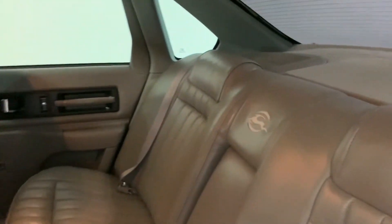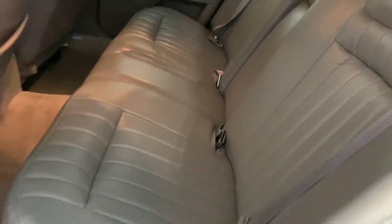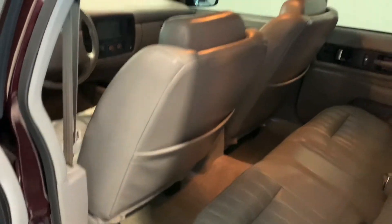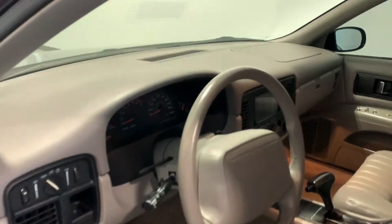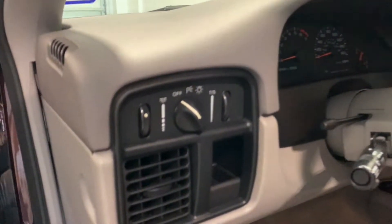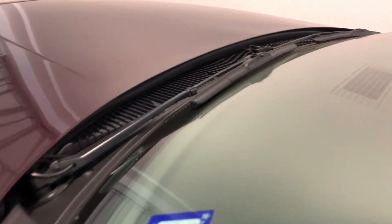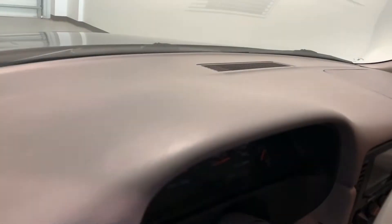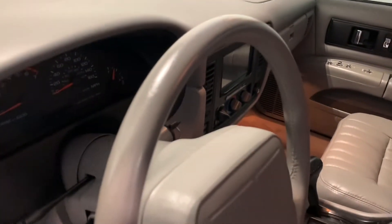There's no issues — really nothing to point out. It's not 100% perfect; the car has wear and it's 25 years old, but it sure is close. It's a really nice example. You can tell it's been kept in a garage all of its life. None of the weather stripping or any of the plastics are faded or anything like that. The dash is in really good shape — it's not cracked. Steering wheel is in really good shape.